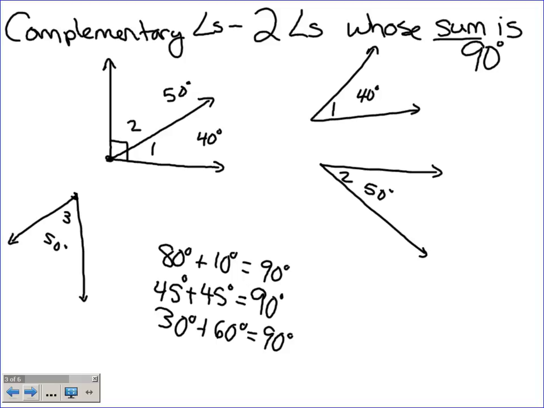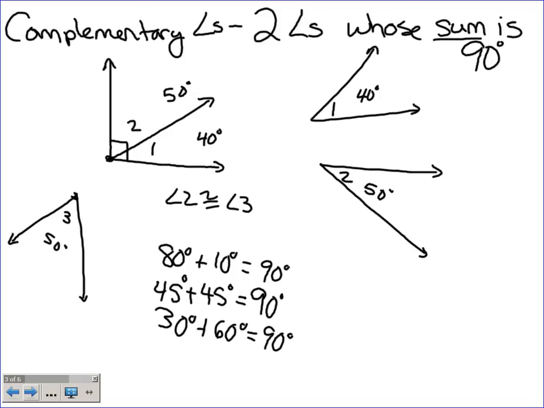Okay. What is the relationship between angles 2 and 3? Use the correct geometric term. 2 and 3. Congruent. Angles 2 and 3 are congruent. The way we'd write that is angle 2 is congruent to angle 3. Okay? That's the way we'd write that. That's not this word, but that's what we're working with.